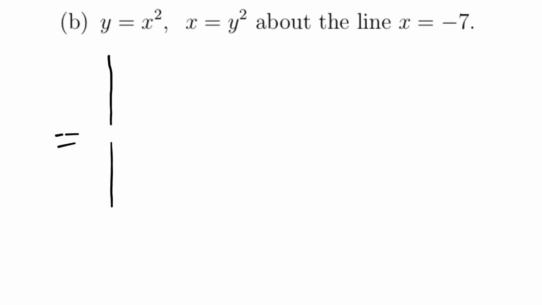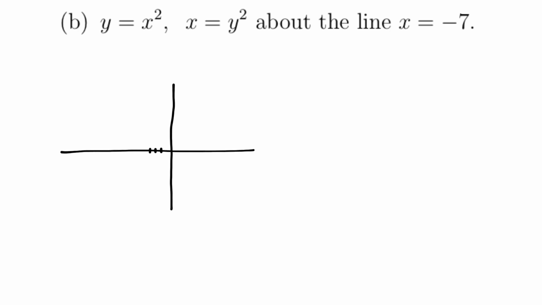Okay, here we go. So I know I'm going about the line x equals -7, so I'm going to leave a lot of space. 1, 2, 3, 4, 5, 6, 7. -7. And 1. Just going to make it a little bigger. So if we blow this up, drawing 0.5 thickness, y equals x.